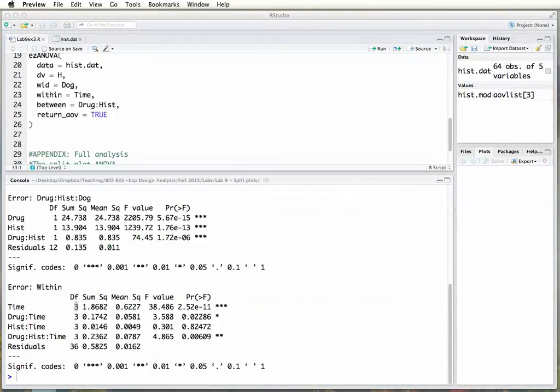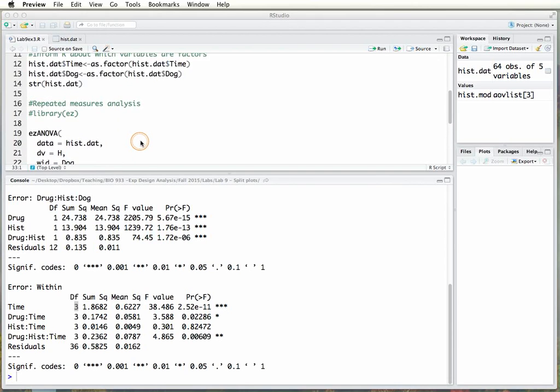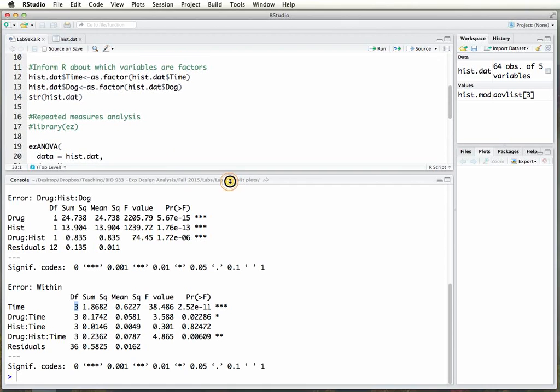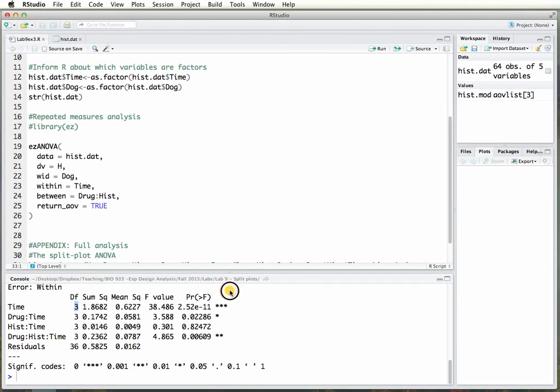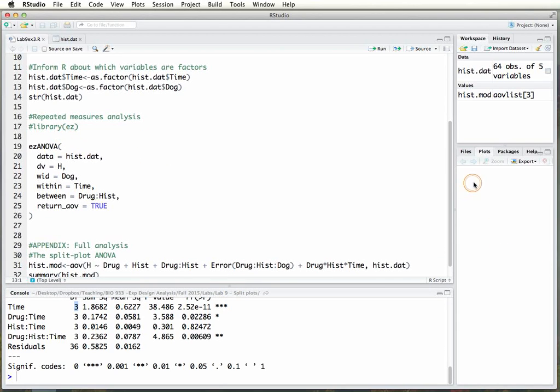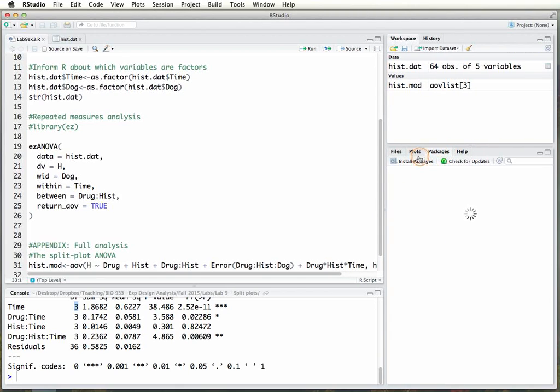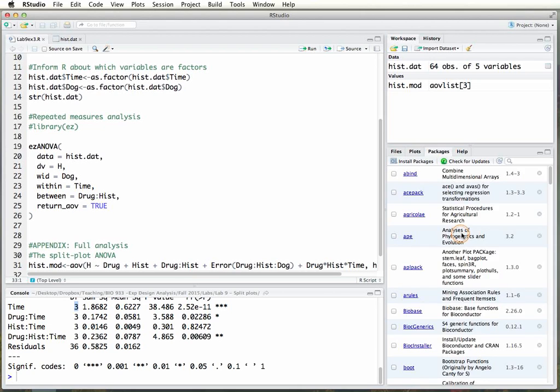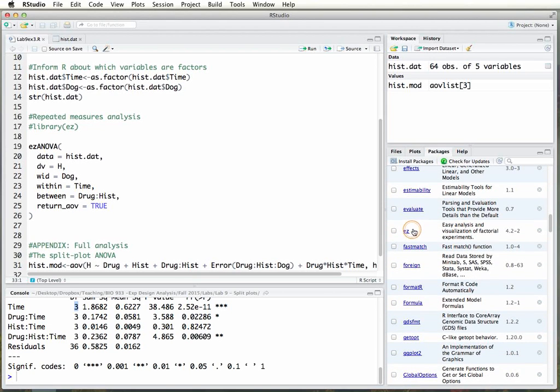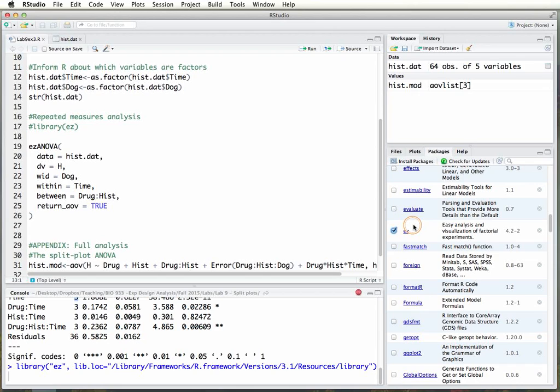So going back to the script, to run that, you first of all have to install the ez library within R. This is not part of R's base package. So you're going to go over to your library, over to your packages, and install the package ez. I hope I have ez already installed here. I have already installed it, but I need to activate it for this session, so I'm calling on it. Once the ez library has been initialized, you can now call on functions within it, and this ezANOVA is the function we're going to call up.